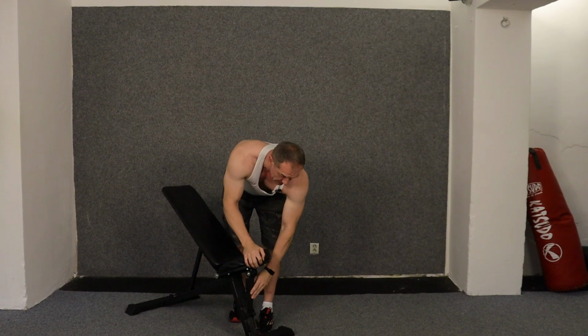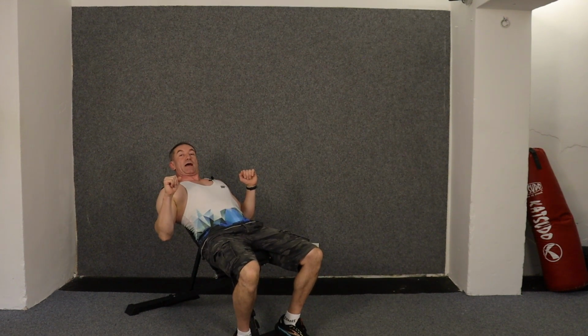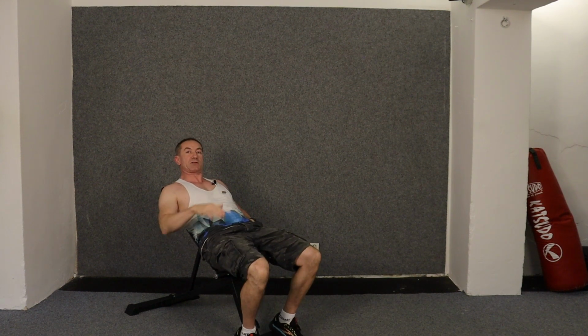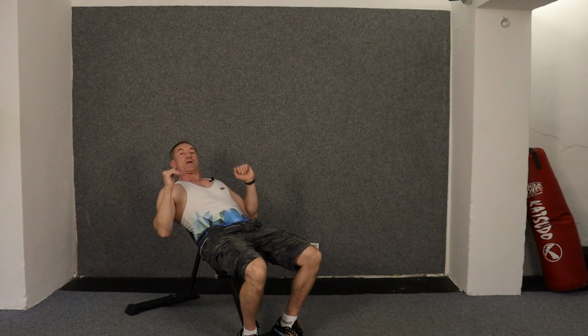pop that here, get my dumbbells, okay? I'm now sitting at a much higher angle. I can actually slide into it and press, and it's much less stress for me to get off this bench. I can even put a little step under my feet. It's going to help keep my back even flatter if it's quite a high bench. A little Reebok step there will help keep my lower back flat on the bench. When I finish my set, I can come up much easier.